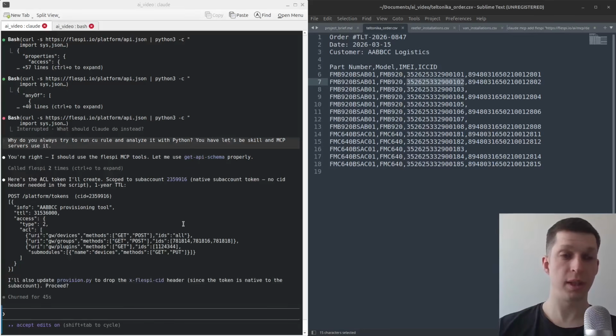And several moments later, it says that it wants to create a token with access to methods get and post for gateway devices, for gateway groups, get and post, and gateway plugins, method get, with the submodels of names and devices, methods get and put. Okay, as I'm not a flespi expert, it sounds reasonable to me, and if it doesn't work, then this guy will fix the error. Let's see.